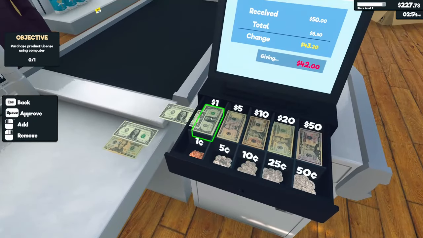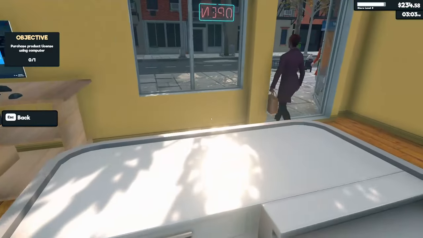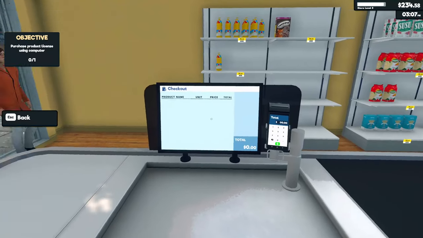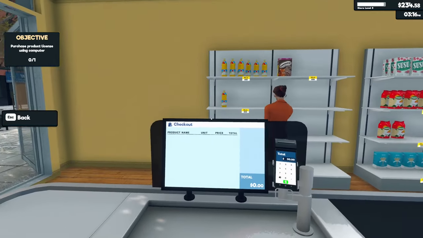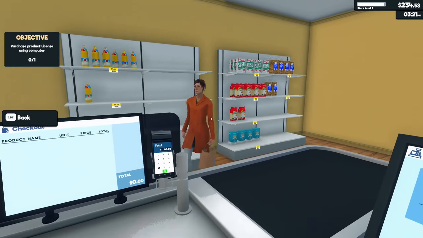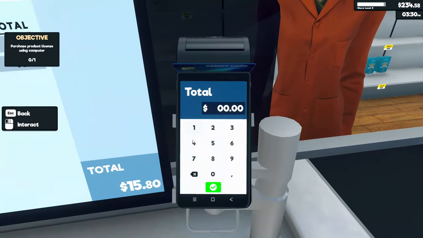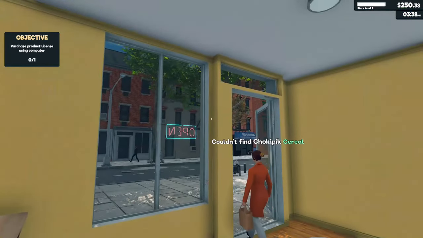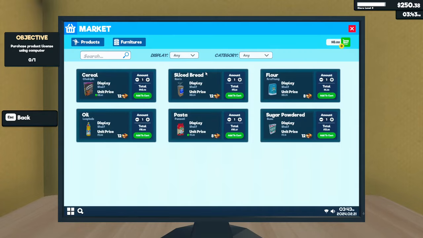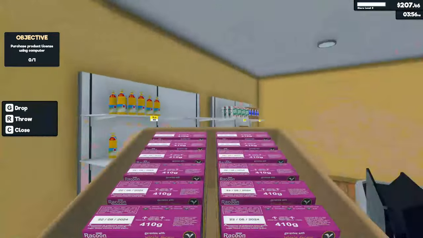Okay, you need 40. 1, 2, 3, and a 20. There you go. Why can't you pick the one that's on the bottom shelf? Oh, yeah, that's all gone then. Okay, $15.80. Couldn't find Chipotle cereal. Well, it was there. I'm gonna have to buy another box now as well. Hopefully that higher price stays high.